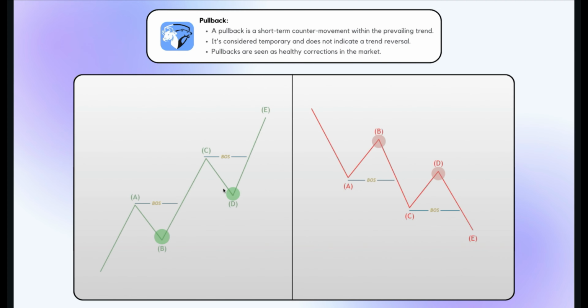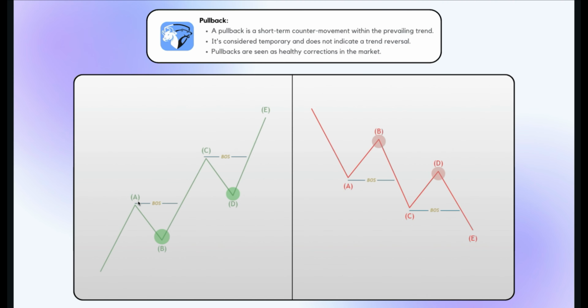So again, it settles somewhere around the 50% level of the trend. You can use something called a Fibonacci tool. I'll show you that in a little bit. But typically pullbacks are nothing crazy. Sometimes they are a little deeper. Sometimes they'll be down here. Sometimes it's sweeping liquidity, but we'll get into that a little later down in the further videos. But it typically does not cause changes of character. The moment it does cause changes of character, you have to be very careful. But pullbacks are very simple to spot.